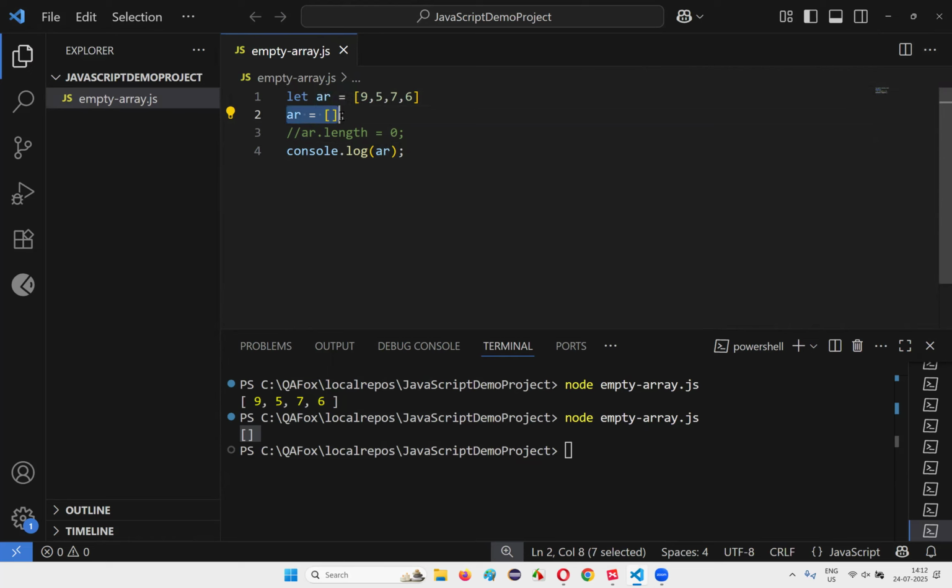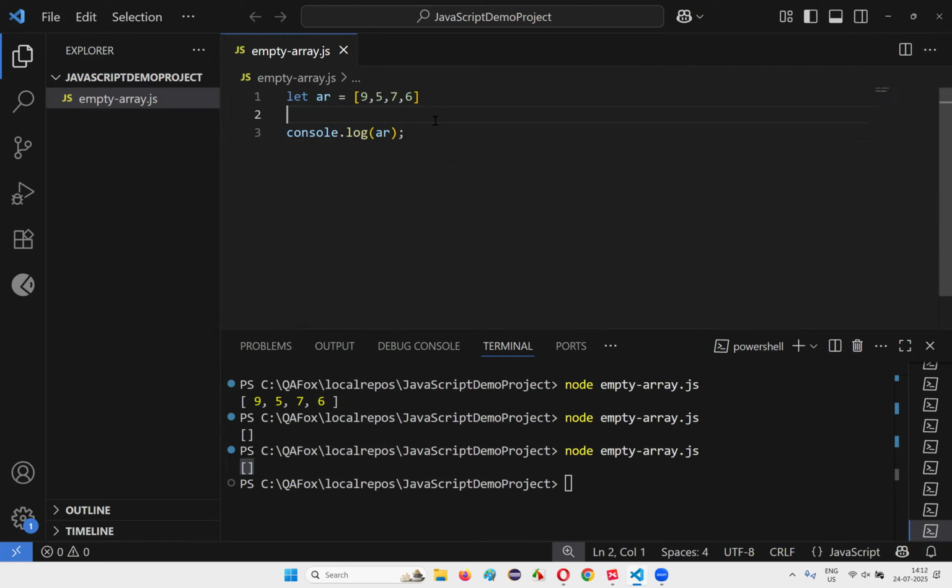That means you are updating the array with an empty array. This way also the array will get emptied and all the elements of the array will get removed. So ar.length = 0 is one way, or ar = [] also will empty an array. If I run this code, you see, it also results in an empty array. These are the two ways of emptying an array, guys. Let me just keep it down somewhere. So I showed you the two ways of emptying an array in JavaScript.